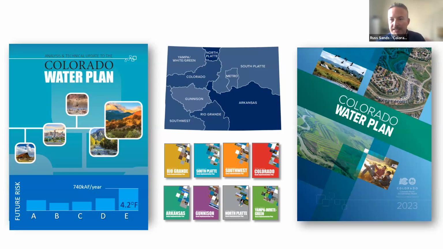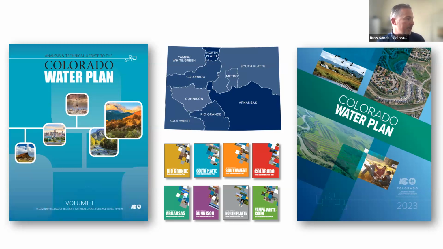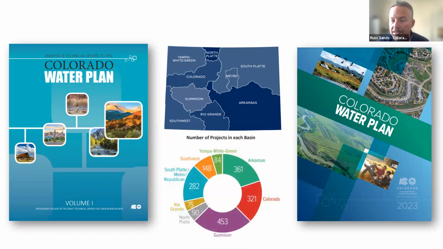The second piece is working with our basin roundtables. Again, born out of the 2002 drought period was this need to have codified stakeholder input at the basin roundtable level. These roundtables are grassroots stakeholder groups that help inform ultimately the water plan. One of the ways they do that is through these BIPs, which you're seeing there, the basin implementation plans. Two of the basins work together. You're seeing a map of those there, but the 8 basin implementation plans, or BIPs, tell us a lot about what local need and response might look like. They also tell us what local projects are being developed.